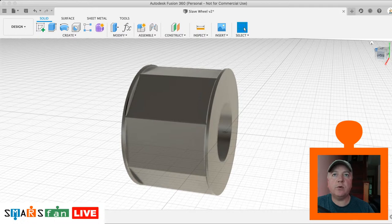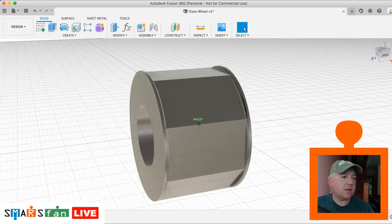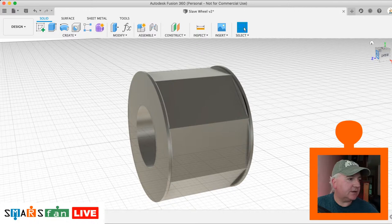So there we go, we've got both of them created. So let's look what's next. So we've still got our center cut out, which is good. Right, so what we need to do now is create the diamond shape on the top.